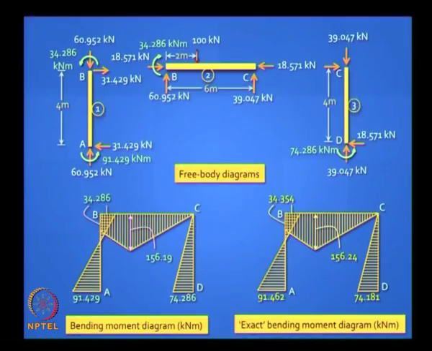Finally your free body diagrams, bending moment diagram. Compare these two diagrams, exact with axial deformations and without axial deformations. It's all the same. I mean, you're making errors in the decimal places, not worthwhile doing it. So powerful methods, when you do manually, do them the easy way out. When you're writing a program, don't do flexibility method, do the stiffness method. You have a choice, reduced element stiffness method or conventional stiffness method.